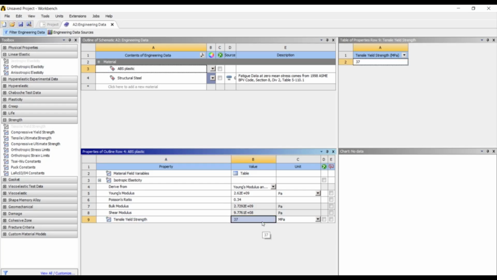In the previous two examples, we haven't specified these yield limits or strength limits, because we haven't performed any factor of safety analysis on those problems. We just wanted to find out the deflection and the stresses, but here we want to perform factor of safety analysis, and we also have to fully define whether our design is going to fail due to stresses or deformation.